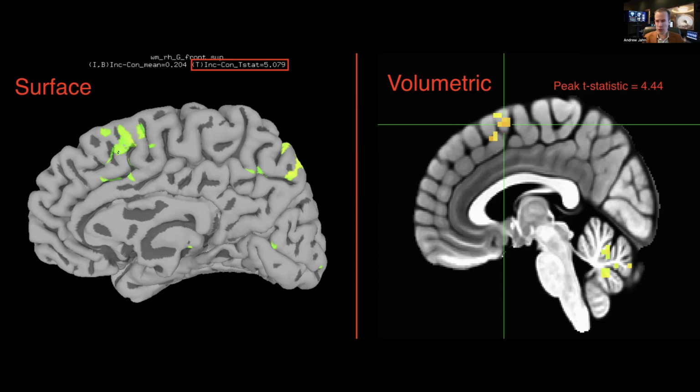It's more physiologically plausible. And the idea behind layer fMRI is similar. We're trying to get to an even finer spatial resolution so we can resolve these very small but neurobiologically important differences within the brain.